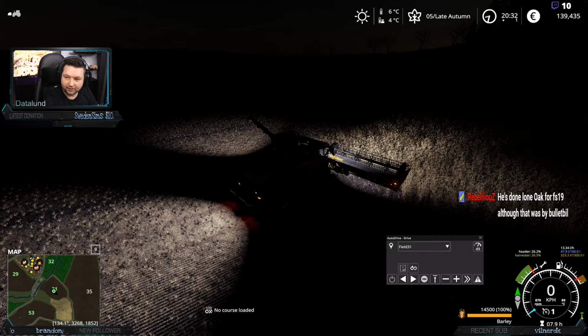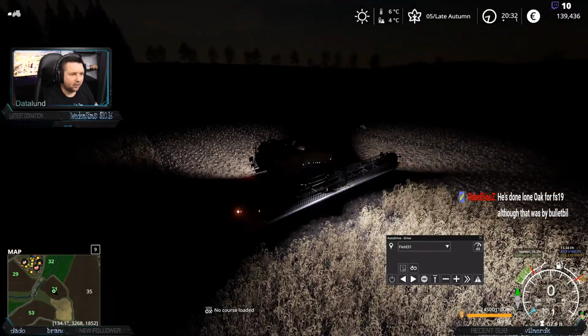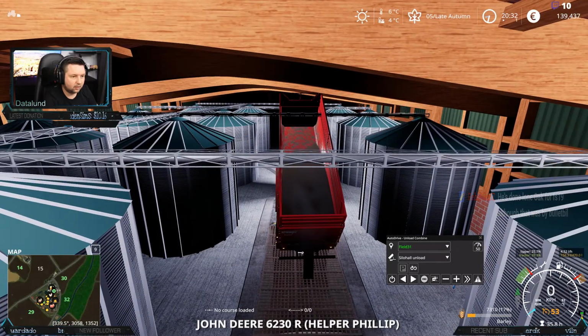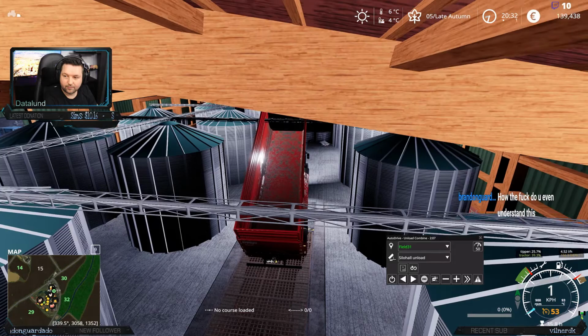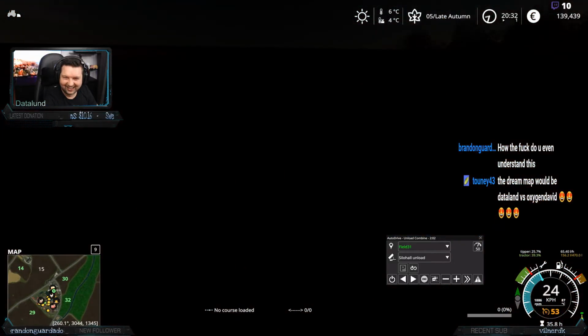He's done Loan Up from FS19, although that was Bullet Bill. Did Bullet Bill stop making maps? How do you even understand this? I'm not sure.